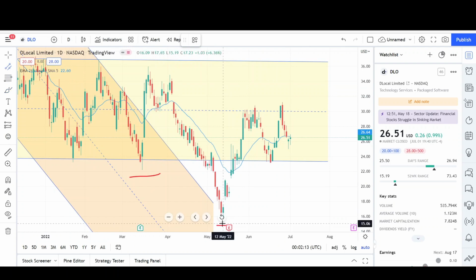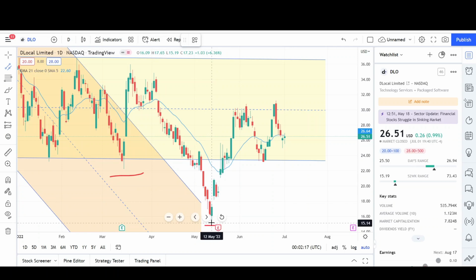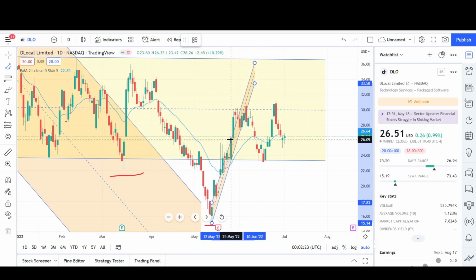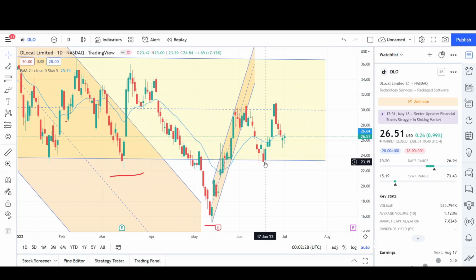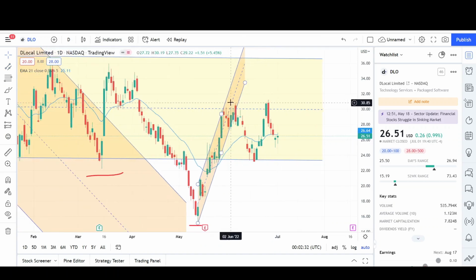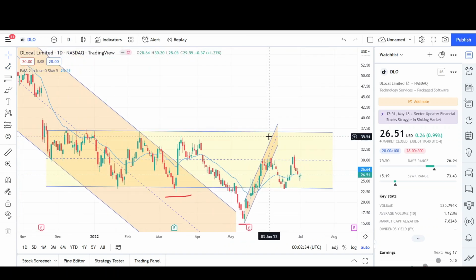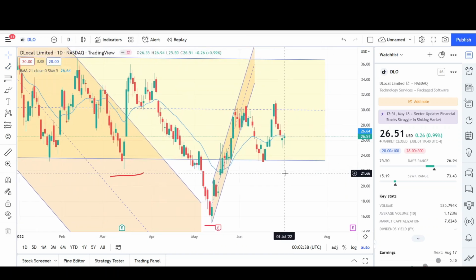So we had this breakout of the range. You can see that all these bars inside of here are not inside this range any longer, which is the yellow pattern. And then we had a V bottom reversal with an uptrend formation. But then we had a break of this uptrend, a couple bounces on the bottom side of the range, which led to a new high, which can complete this uptrend also. So now it looks like the downtrend is complete and the uptrend is complete. So where are we going next?